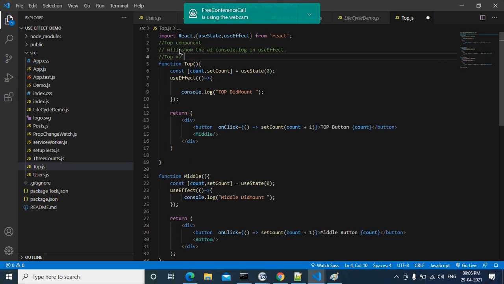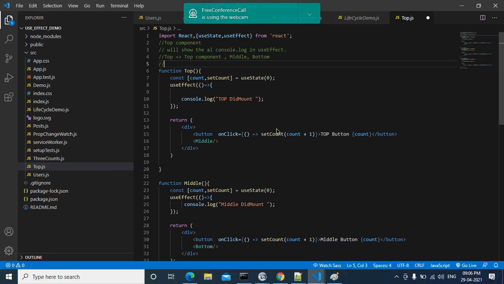The top component, since we updated the state. Which means the middle component is also going to be called again, and the bottom component again. So you will see all the did mounts again. Understood?